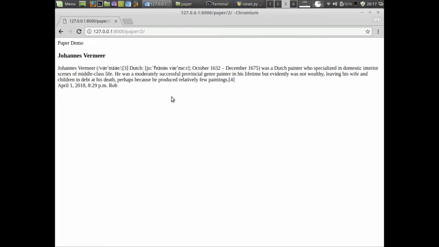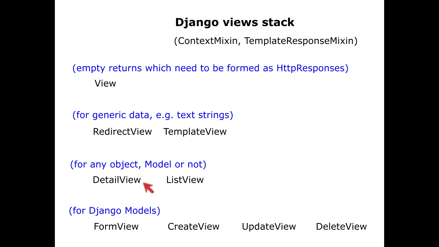There's whole systems available in Django for doing that. I'm just showing you what the raw result will be if you went through a view and a template with data from a model.